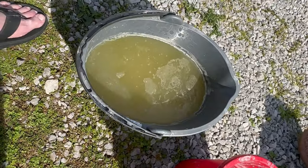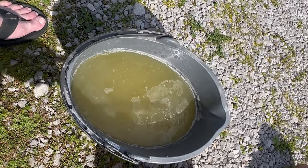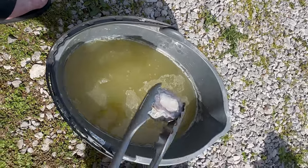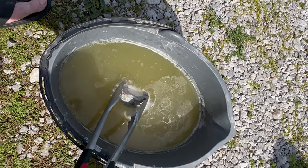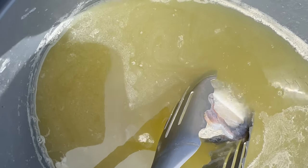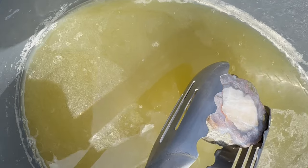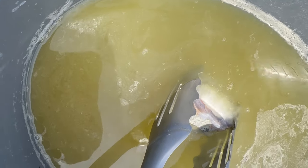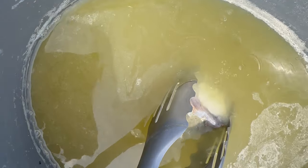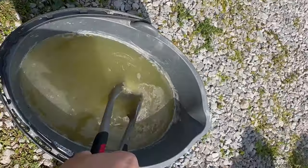So let's see how it goes. Show you how this looks when it gets in there. You can see how it's working on that calcite already.